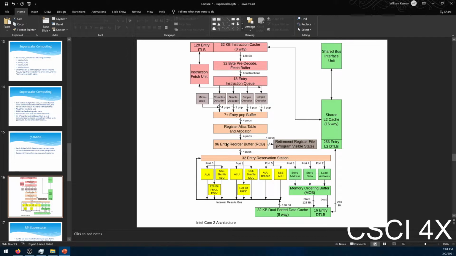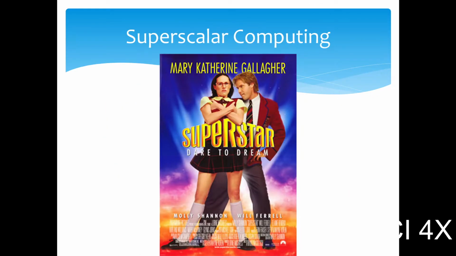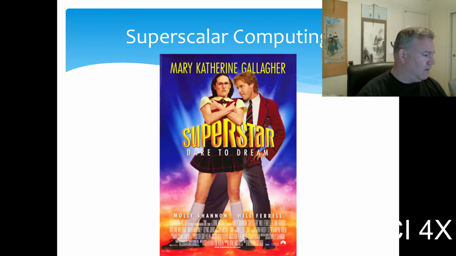So that's basically what's going on inside of a modern CPU. Like I said, the point of this class is to sort of demystify what's actually happening inside of a computer, and that's kind of the big high-level picture of what's actually happening inside of your CPU. Like I said, today's lecture is pretty important. So if you have any questions about it, now is a good time to ask.